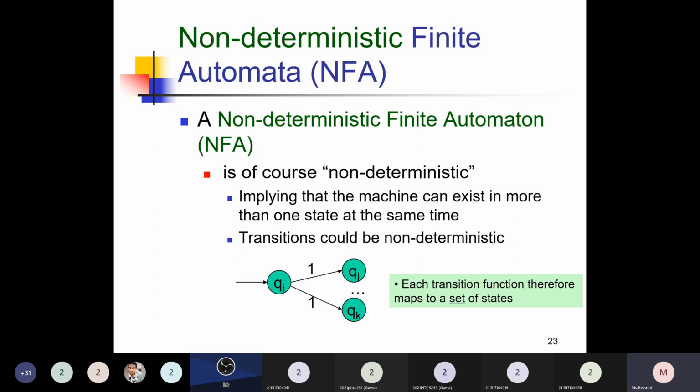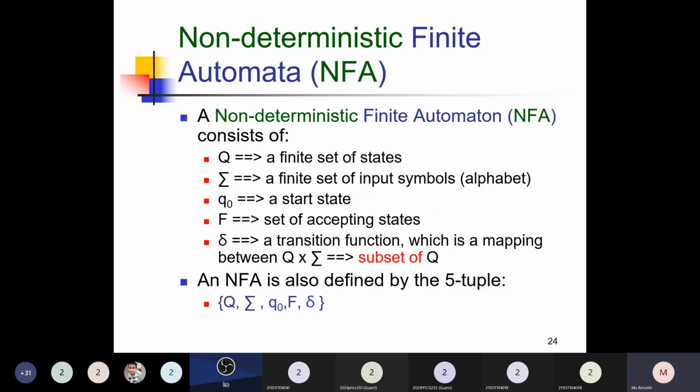And then coming to the non-deterministic, as we know the informal definition: we have more than one path for a specific input symbol from the current state to the next state, which is known as a non-deterministic finite automaton. Okay, so see, Q1 is the initial state. Consider the input symbol 1. We have more than one path, that is Q1 and then Q2. We have more than one path for a particular input symbol. So we cannot determine a single path for a specific input symbol from the current state. So this is the non-deterministic finite automaton.